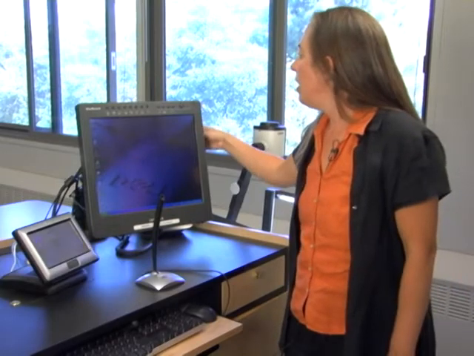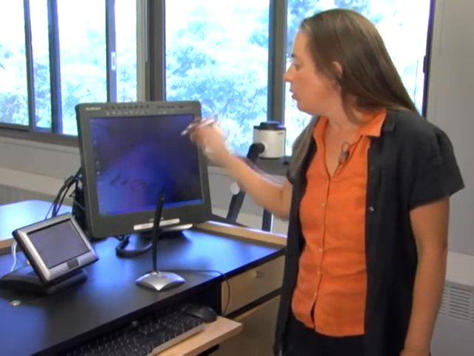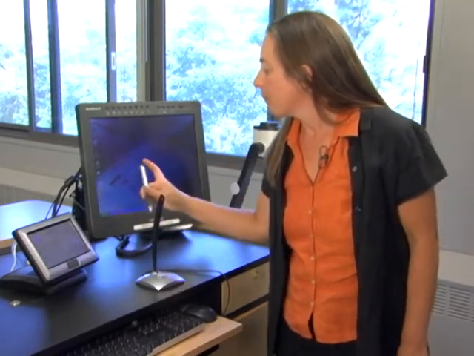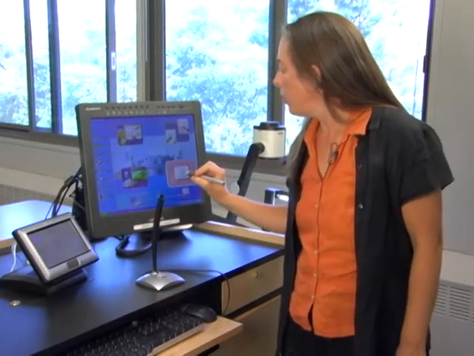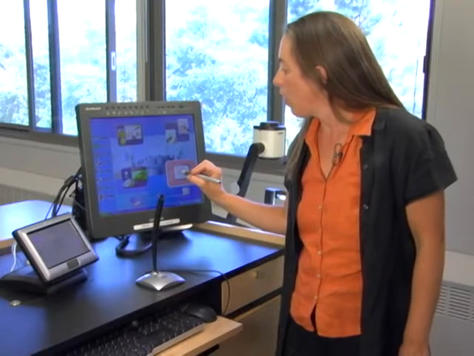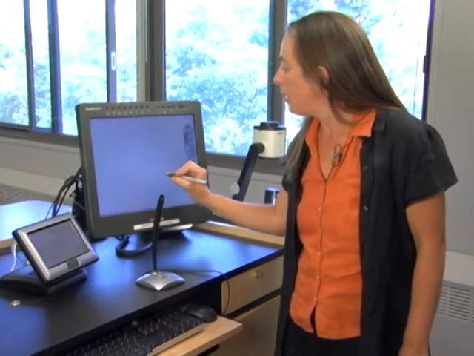Next, I'm going to show you how to do a screen capture and audio recording using Starboard and Camtasia software. First, I'm going to choose the Starboard software, and then I'm going to choose the whiteboard feature. Starboard gives you a tool menu, and let me show you some of the features of this menu.